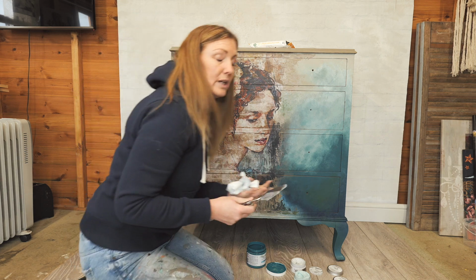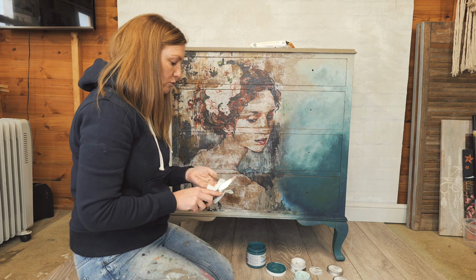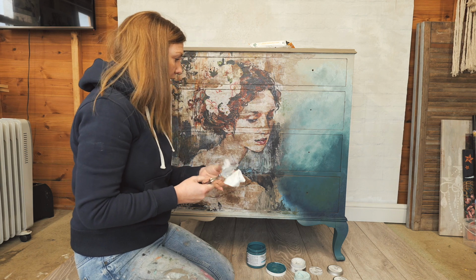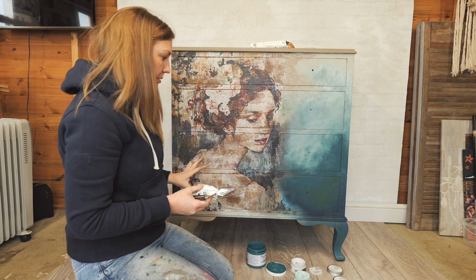So it was just to really show you how to use the chalk paste in a different way, applying them with trowels rather than just using them to create a raised stencil. So I'm really pleased with how we've transitioned from our decoupage paper into our painted portion of this project.